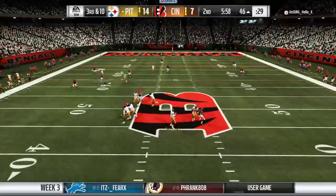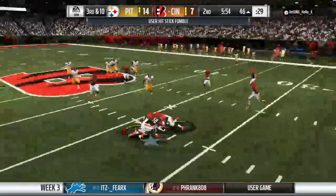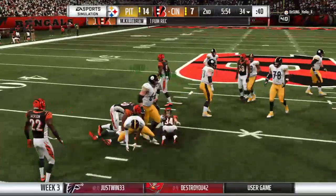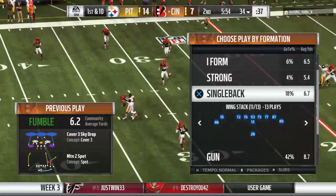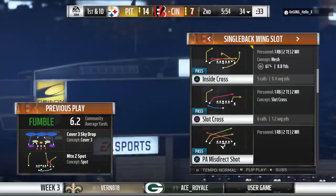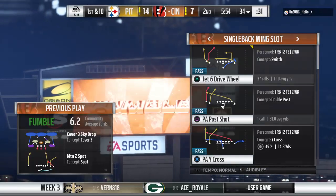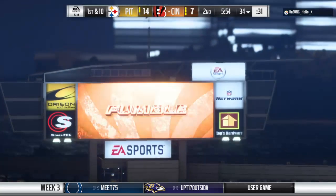Shotgun snap for Rudolph. Over the middle here to Brown. And he lost the football. And the Bengals have recovered it. We have seen this before, and we know coaches preach about this and work on it all the time. Catch the ball. You know there's going to be some traffic somewhere. They've got to put it away and secure it as they try and get downfield.